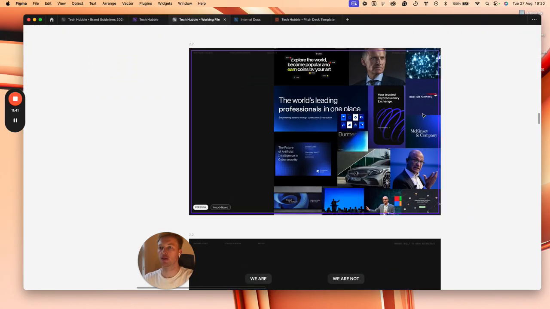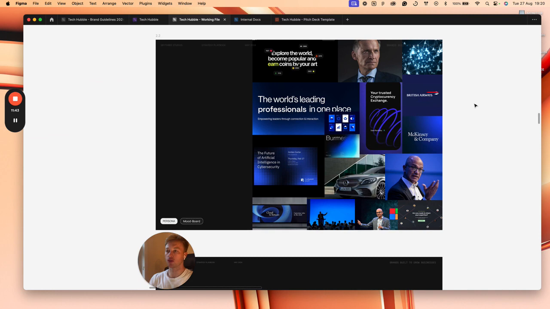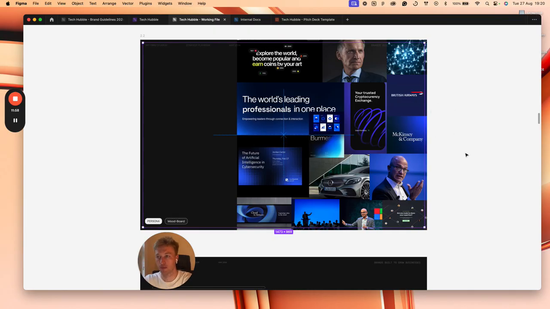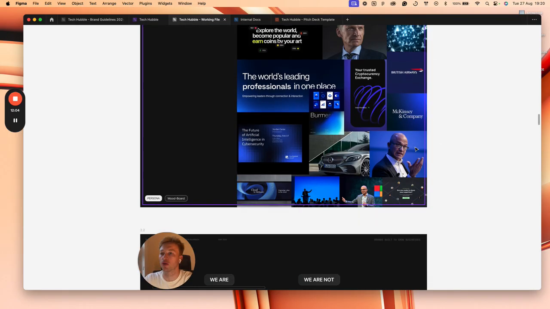So this is the final mood board, which is great for us to map out in the beginning. Sometimes in the earlier phase, we'll have two mood boards, just so we can start refining which direction we're going in. This was the final direction. You can see inspiration from McKinsey and British Airways, very authoritative firms. We basically want to be known as the best and land those high-end premium people.